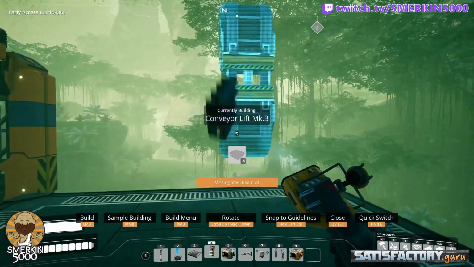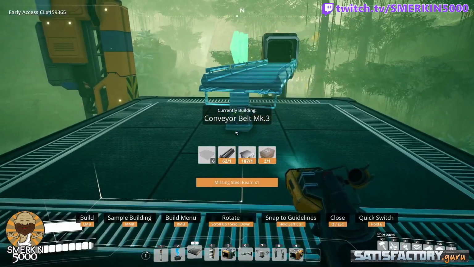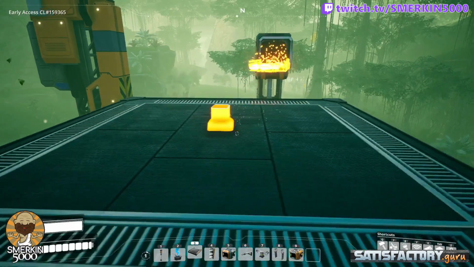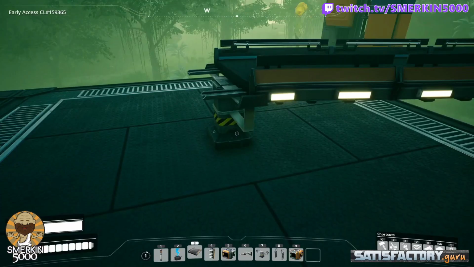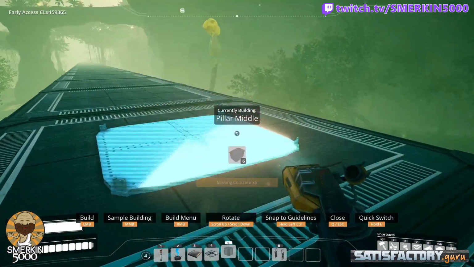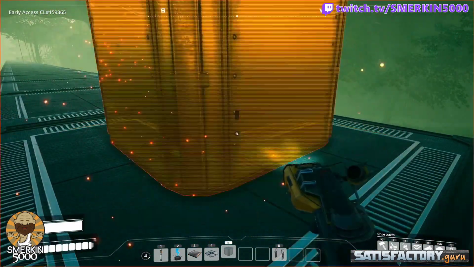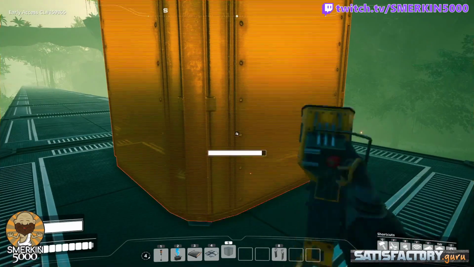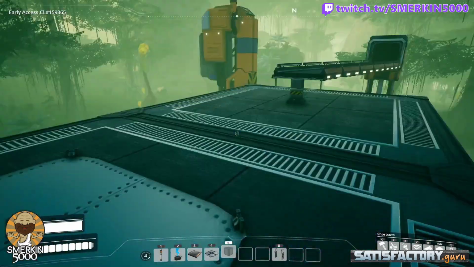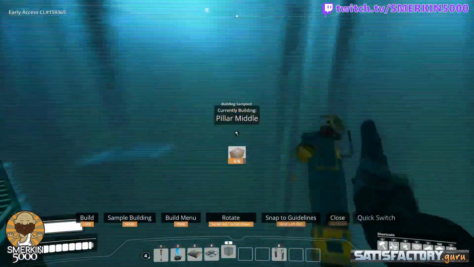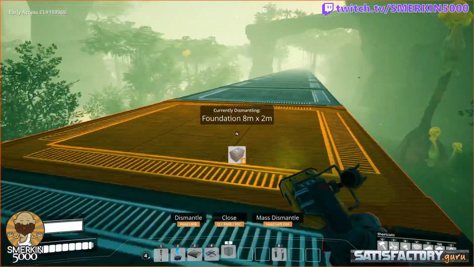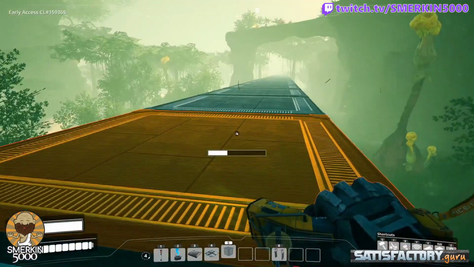I know that this is where it's going to finish, and with using the pillars, they're always in the middle of a foundation when you place foundations down. To place a pillar through a foundation like this, you have to use the 2-meter foundations.